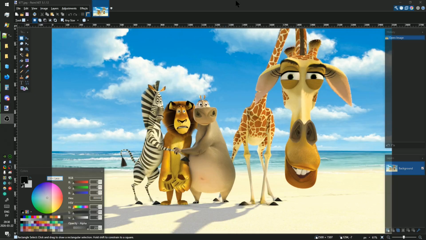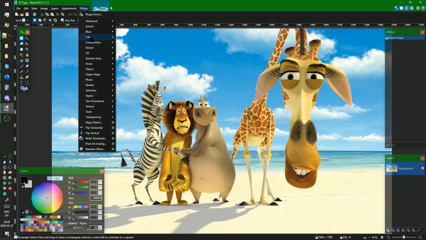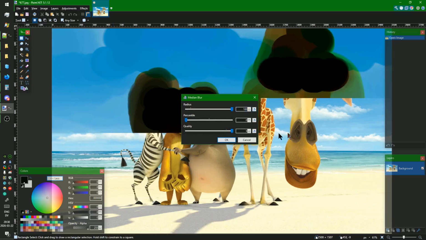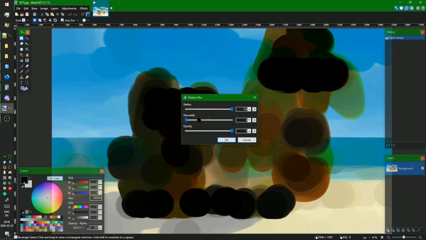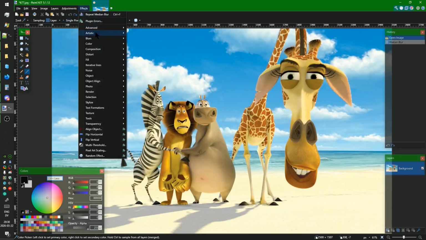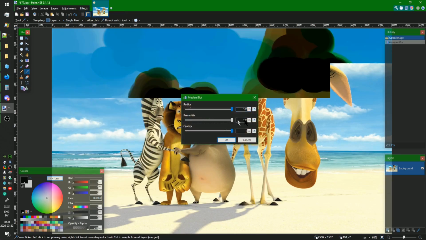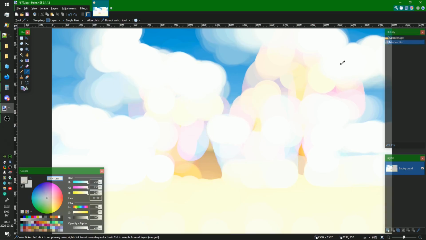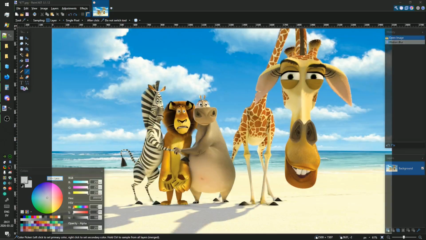Alright, so I start by finding the minimum and maximum colors that are already in the image. And I use a medium blur for that, on maximum radius, 0 percentile, maximum quality. This is to find the minimum. We see the minimum is 0, all zeros. And then the maximum, yeah, all 255s. Okay, so no minimum and maximum adjustments.